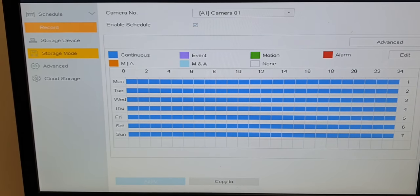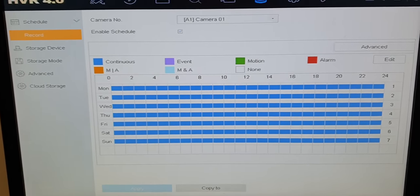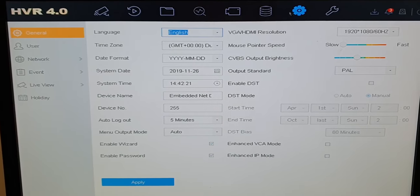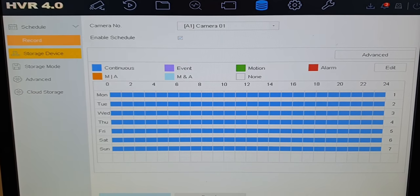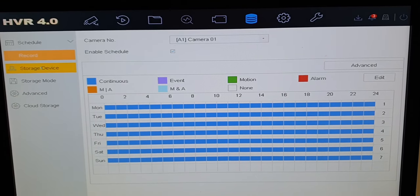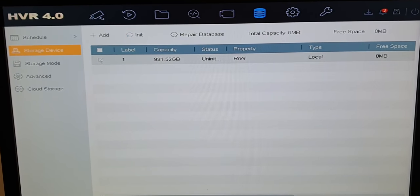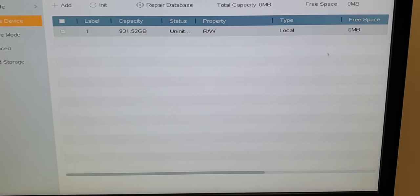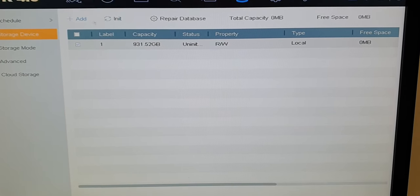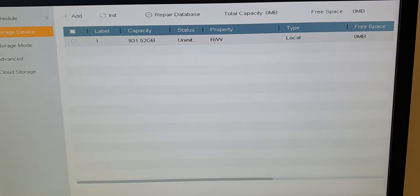and then most probably would be through the system. Let me have a look. So no, back to the storage, storage device, and then you can select it here and click on initializing. Or you can click that.